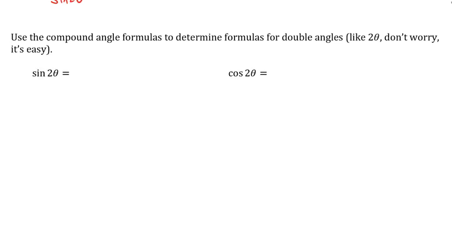Sine of 2 theta. So sine of a plus b or sine of a minus b, how would I use that? Come up with sine of 2 theta. Anybody got an idea? Vivian. Nice, theta plus theta. Okay, so we start with that. This is going to be sine of theta plus theta. Go.